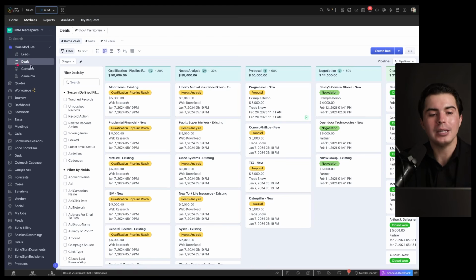You can see now we're in the deals module. The leads and deals module together effectively represent your customer journey from lead in to deal closed. So you can see these are the stages for me to measure or to track how people are doing after qualification. Now, you might be doing B2C and you might only need to use the contacts module for tracking your customer journey. If you do account-based marketing, you're going to use the accounts module for what the leads module is doing. So there's a lot of nuance here.